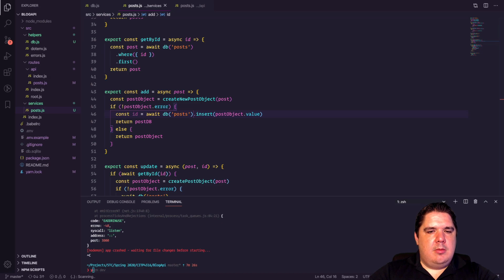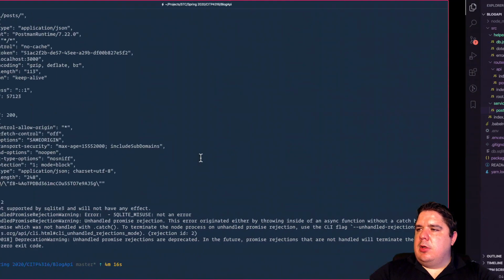Where do I have it? Here. So I create an ID and then I'm returning get by ID with the ID that I'm expecting. It's something really quick. So let me already change that.